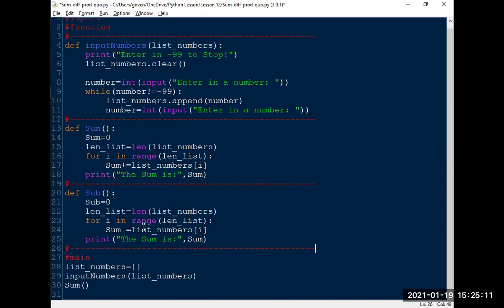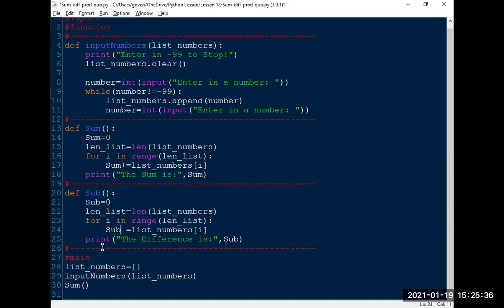So there's my subtraction one here. So now I can simply change that as well to subtraction. I can say the difference is, and put down subtraction. I need to change that one there as well. All the variables. So these are the small changes that we make into the method or the function that we run.